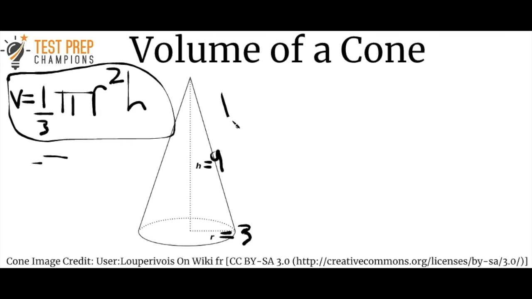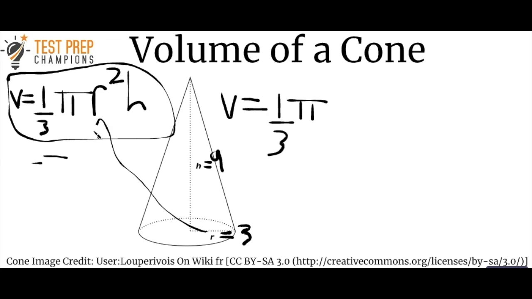Okay, so let's go over this. We've got V equals 1/3 pi r squared h. We're going to take our r value, which is the radius, and substitute it into the equation for r squared. We know that if we take 3 and square it, which we've seen numerous times in this video, we get 9. So let me right off the bat replace that with a 9. The height here was also equal to 9, so we've got 9 times 9.